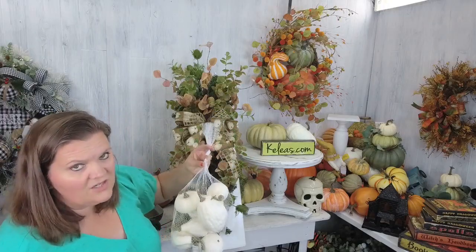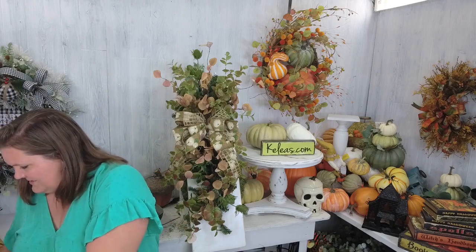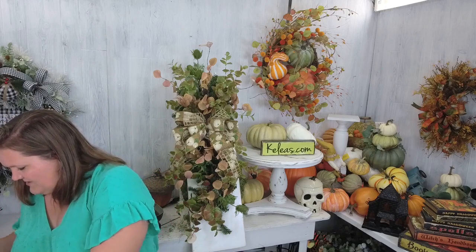Oh my gosh, when they start putting the regular pumpkins in the grocery store, are you guys like me? You're like, ooh, there's another shape. I could put that in the kitchen. I could put this outside. Real pumpkins, fake pumpkins, I like them all.